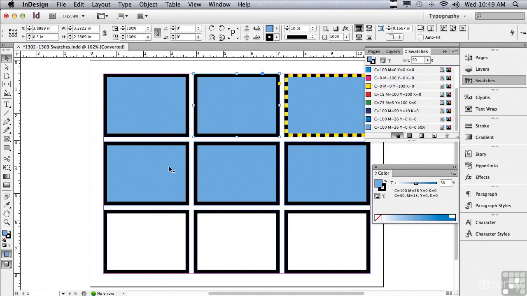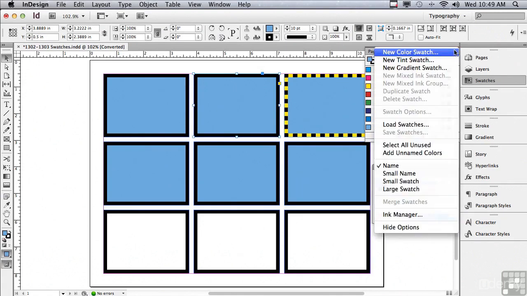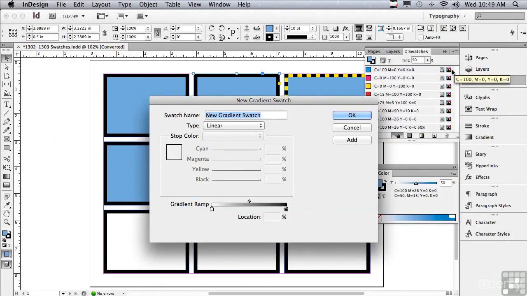Another kind of swatch is a gradient swatch. Let me go under the options menu of the swatches panel to new gradient swatch. Creating gradients in InDesign is easy. All you have to do is name it, pick the type of gradient, linear or radial, which is circular. I'm going to stick with linear. And then click on one of the gradient stops underneath the gradient ramp.